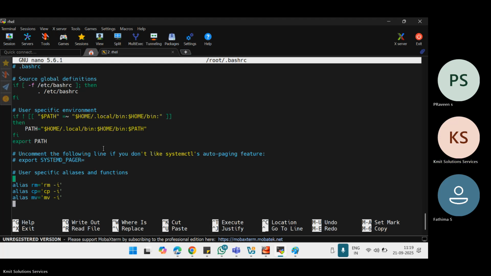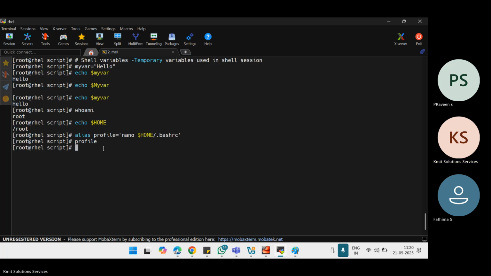Here you can see all the aliases are defined. What I want to do here is add a variable, so you need to use the export command. You can say export myvar equals some value, say hello. With this export command, I'm setting up a variable, which is myvar. Now every time I start my system, this will get executed, and it will have the variable name myvar and the value hello. Okay, save this. Yes, this is saved.